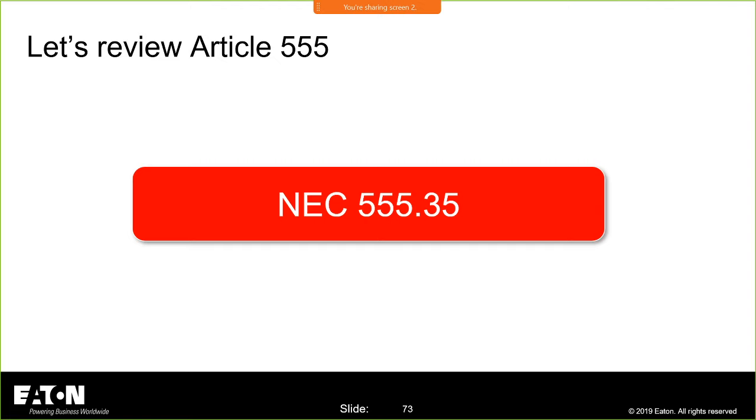Laundry tray definition is a fixed tub of slate, earthenware, soapstone, enameled iron, or porcelain with running water and drain pipe for washing clothes and other household linens, called also a set tub. So there we go. I always thought a laundry tray was that thing under the washer, in case you had a leak and it would catch all that water leaking. But that is not the case. The definition of a laundry tray is that tub, the basin that you would drain that water into. Thank you, Don Gannier. Another good man. A lot of good people in our electrical industry.